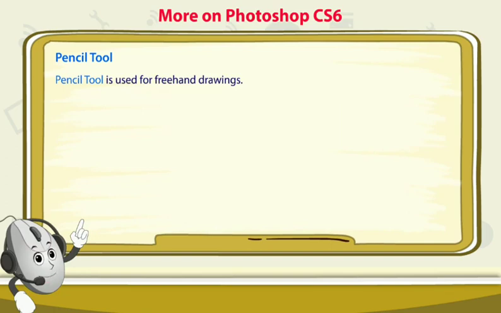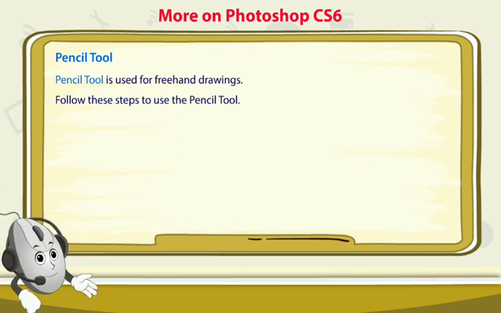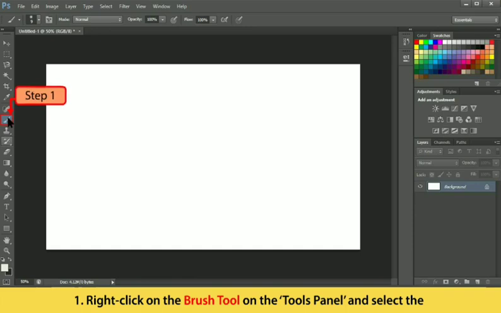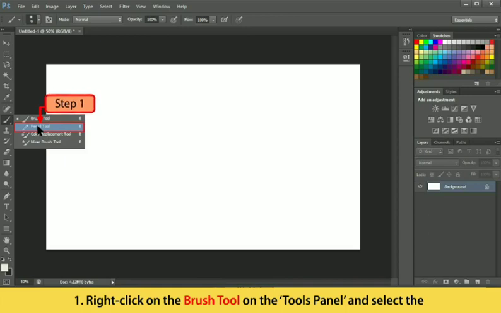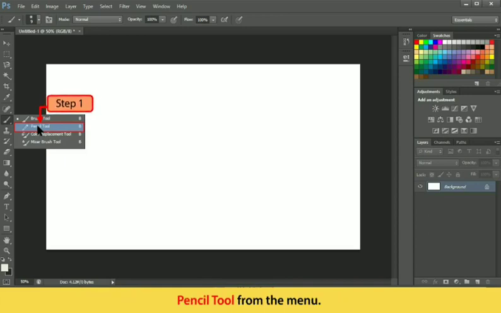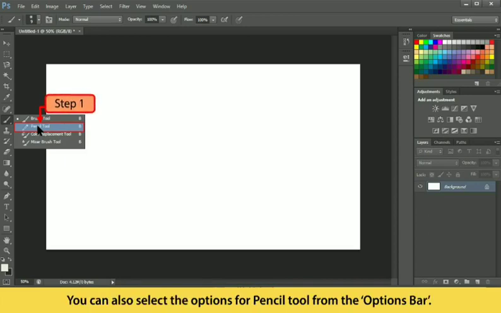Now pencil tool. This tool is used for freehand drawings, as we already learned in MS Paint. Step number 1, right click on the brush tool on the tool panel and select the pencil tool from the menu. You can also select option for pencil tool from the option bar.